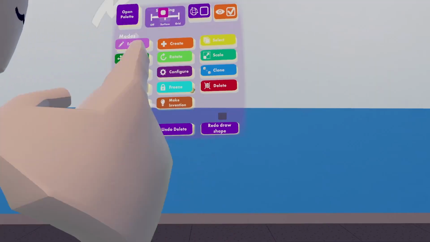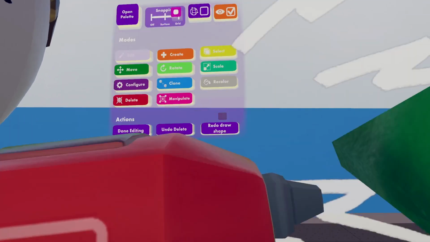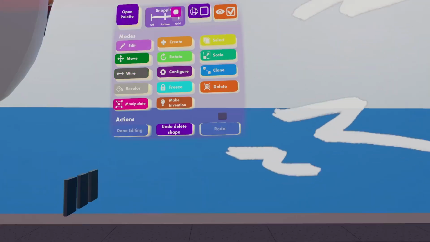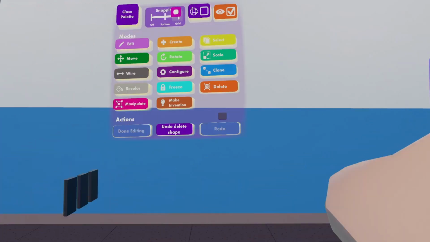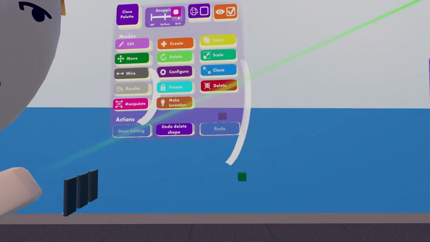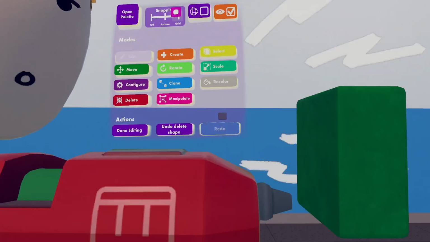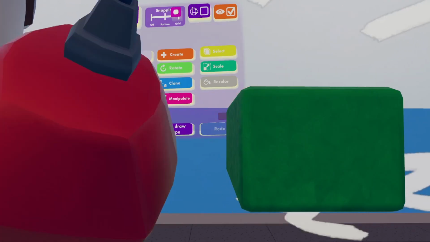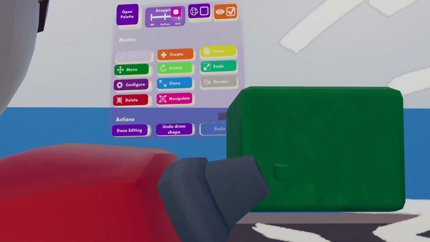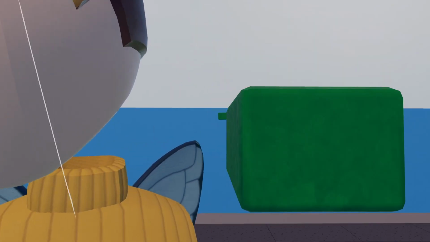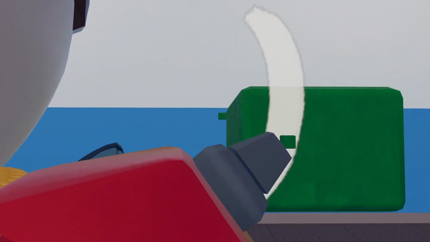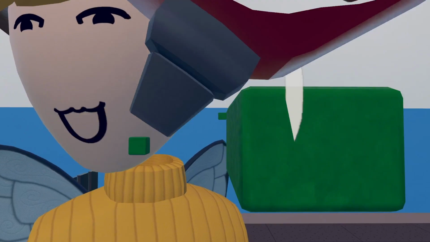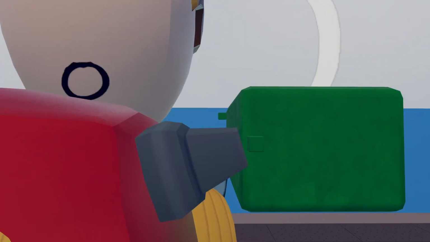In grid, we'll put it on a grid. I forgot, it doesn't work for tube since you can't really put that on the grid. But if you had something like a square, you'll put it on a grid so it's always flat. And you can always keep it like this so it can never move. As you can see right here, it will always stay flat no matter where I turn it, and it will always stay flat to whatever.